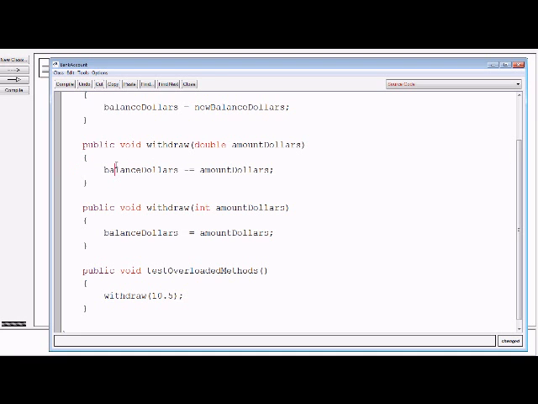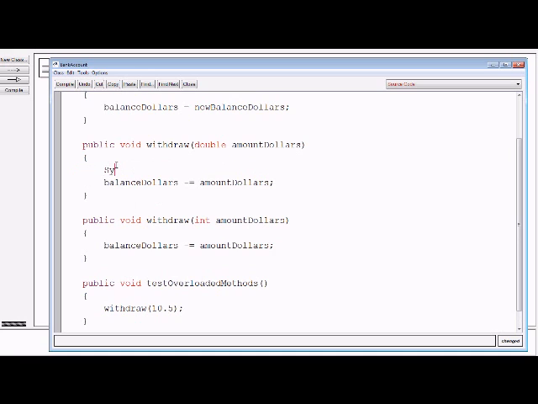We can test this by turning on the debugger and watching where things go, or we can do something easier for now. System.out.println here. I'll just copy paste the method signature there. And we'll see which one gets called.